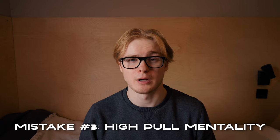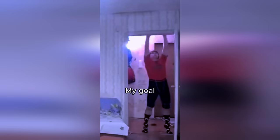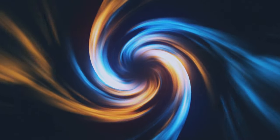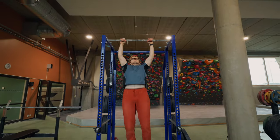The third and biggest mistake is thinking of the muscle-up as a high pull-up. As covered, the key is that on a bar you need to get around it using the spiraling motion, not just pull yourself as intensely into it as possible. The bar is cemented into the ground — you can't explode through it. The only thing that will save you is the spiraling motion. So let me reiterate: the key is the spiraling Fibonacci motion. You need to spiral up towards the bar — remember that image: the Fibonacci spiral.